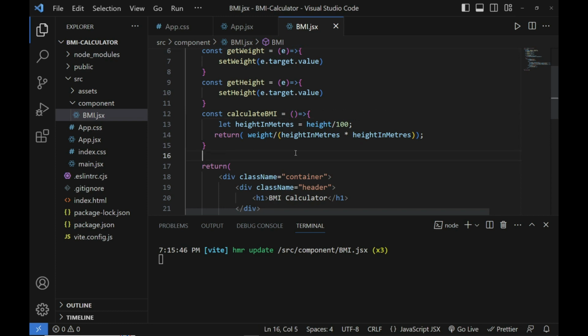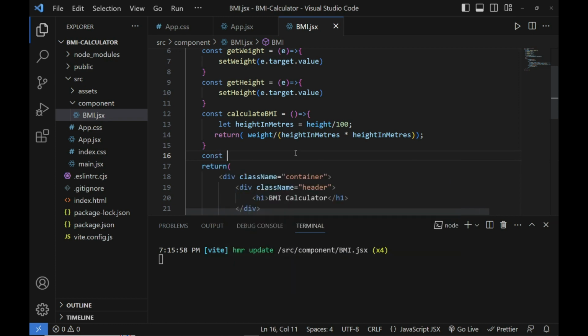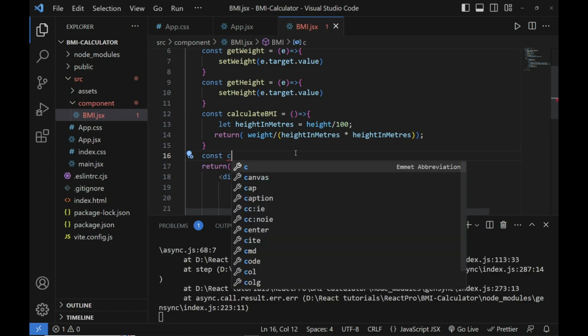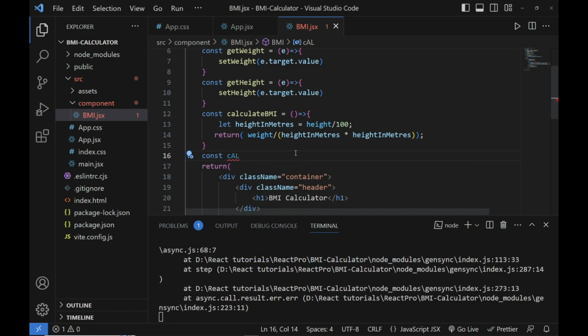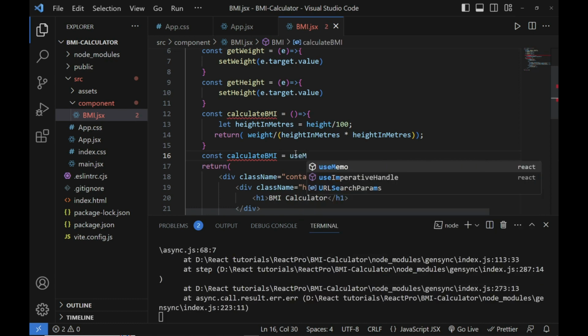I'm just writing the same function, like so, is equal to, but now I'm going to use memo.